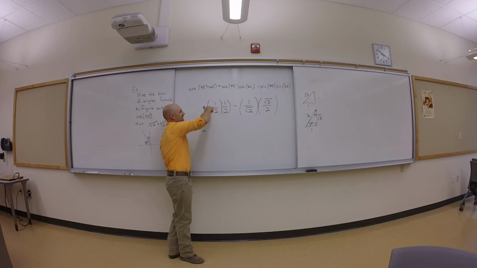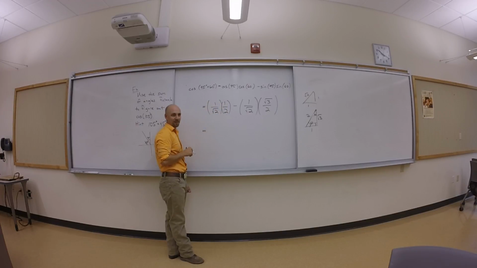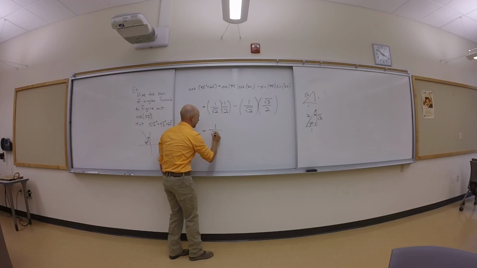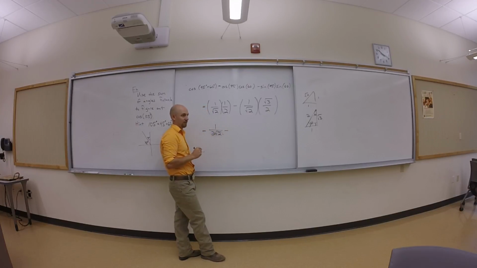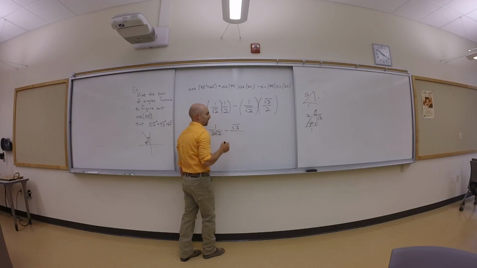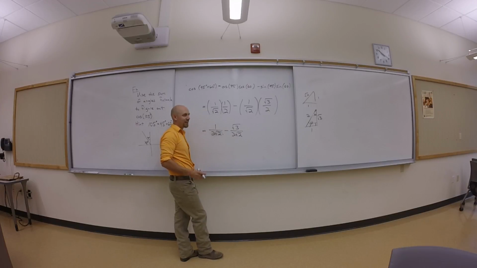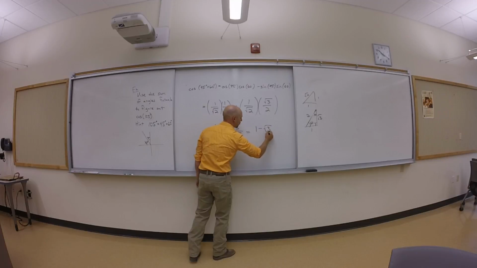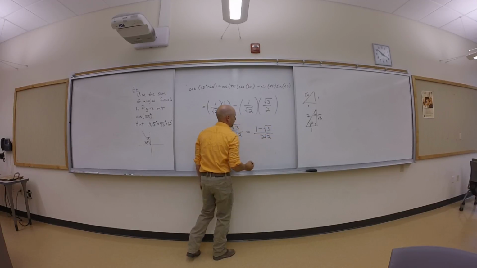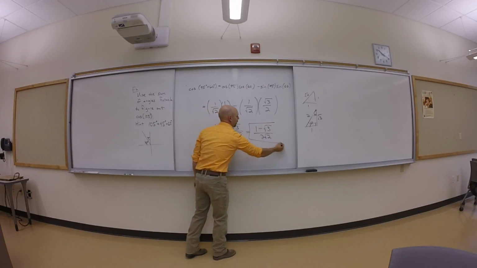Right. So what's this thing all told? If I do that multiplication, what do I have right there? 1 over the square root of 2 times 2, which I probably should write as 2 square root of 2. Yeah? And then I'm subtracting what? What do I have there? The square root of 3 over 2 root 2. The same thing, right? So this already has a common bottom. So I do not need to find one. I can just add the tops. So I have 1 minus the square root of 3 over 2 root 2. That's not much different. Boom.